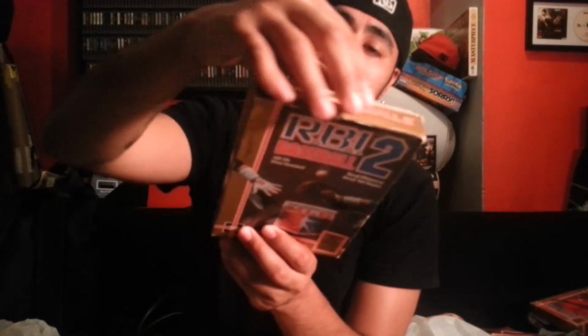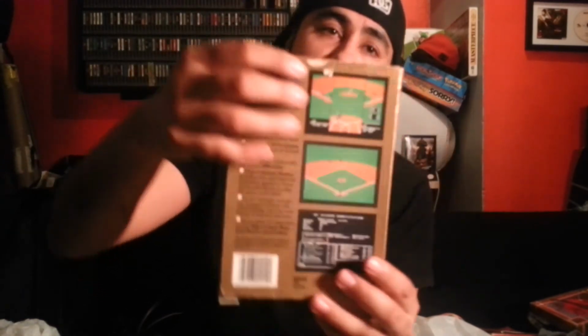And this one's just the box. RBI 2 baseball. RBI baseball 2. And it's in okay condition, though it's a little bit folded up here. Some little scratches. And he sold me these two for $10. So I mean, can't complain. That was it with that.